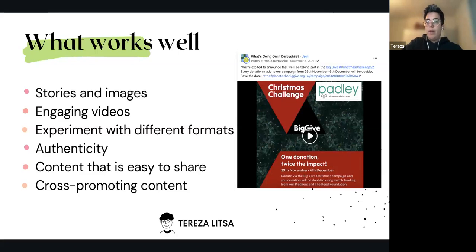Obviously, Facebook is owned by Meta. Meta also has Instagram. You can also have Threads now, which we'll talk about tomorrow. How can you cross-promote the content? Sometimes when you share Reels on Instagram, they can also show up on Facebook. Or when you create a Facebook story, it can also show up on Instagram if you choose to share both. So how can you think in a way that you create content that makes sense for more than one channel?